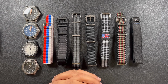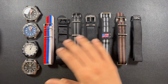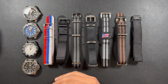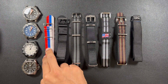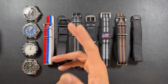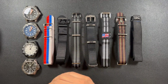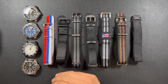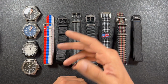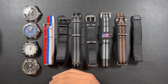Hello my friends and welcome. Today we are going to talk about watch straps. These are the straps that have crossed my path and I have personally used them, so I can give you my personal opinion on them. Cheapest NATO straps. They make regular NATO straps for $5 and they make them available in different sizes from 16mm all the way to 26mm, but for obvious reasons, you can understand why I chose this particular strap.